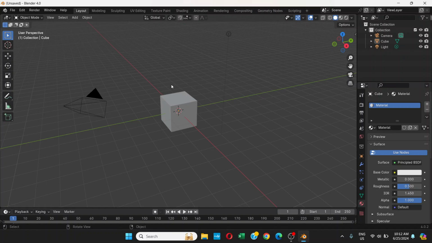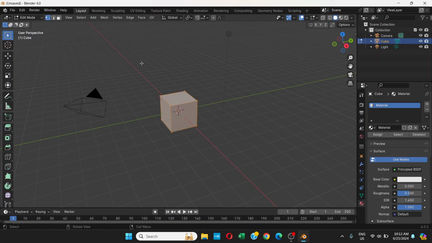Object mode is where you see the final object, the final product. When you click here, this is one object in object mode. If you go to edit mode, as the name suggests, you can edit the object.